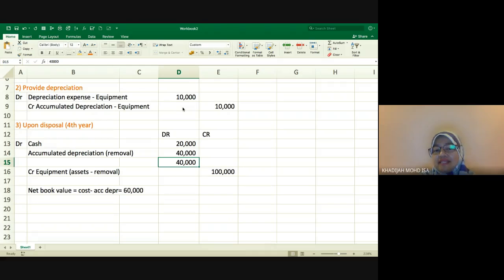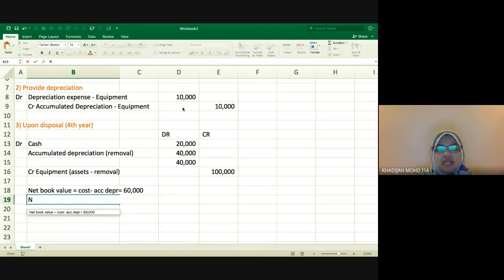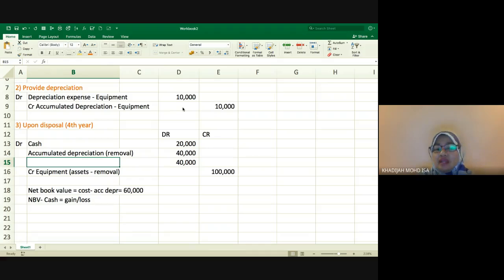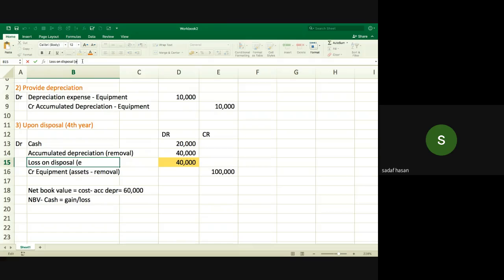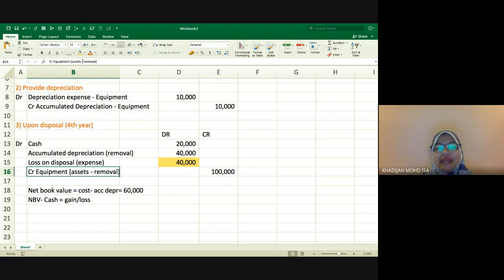Yes. And that means this must be a debit entry, and you said just now it's a loss. So if it's a loss, it means that NBV, net book value, minus cash, equals gain or loss. So if the net book value is more than the cash received, it means that you're making a loss, isn't it? This is what we call loss on disposal. Why do you think that this is a debit entry? Because it's a loss. We debit losses. Loss is always an expense. That's why it makes a debit entry.